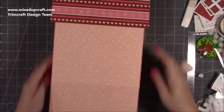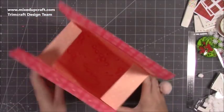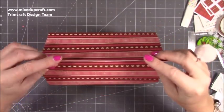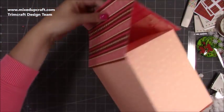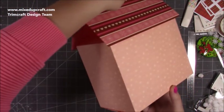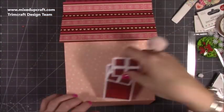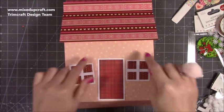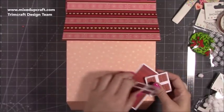Okay, so now with the base, just fold all that in for a second, just so you can check how it's all going to come together. These bits will fold in just like a normal bag, and then once we hole punch and put the white on there just a bit better, can you see how you're getting your roof? And I think it looks really, really lovely. And then once you add all of this detail, and then we're going to have everything hanging, we're going to build up all of this, we've got the wreath, we've got loads of lovely stuff, it's going to look fantastic.